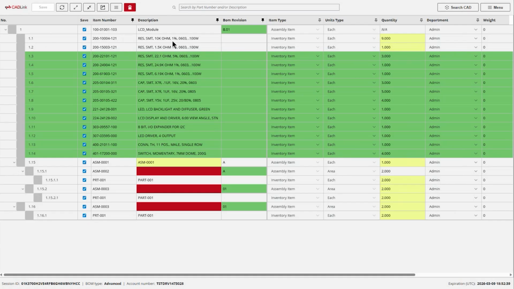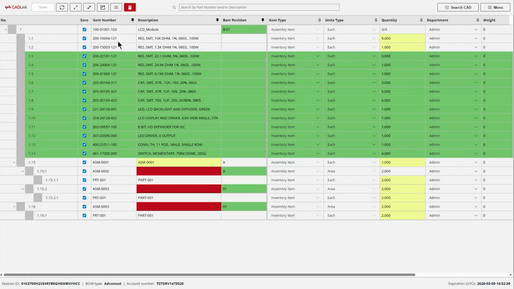Anything that's in white, we'll take the second row as an example, is an item that presently exists in NetSuite. So this 200- part number, it's an existing NetSuite item. I've already created it as an inventory item, and you can see that here. And so this is telling me that this is an existing NetSuite item, but because it's white, it also matches up with my Arena data. So this specific part number, my data on both sides are in sync on the item level, which is great. So CADLink does not need to make any changes moving forward.